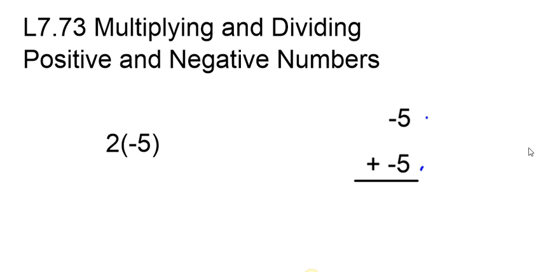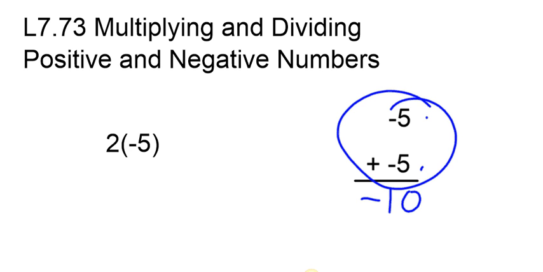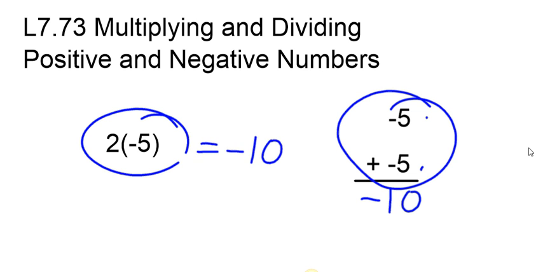We learned that adding negatives, we take the absolute value, same symbol, so we add them together. So 5 plus 5 is 10, and then the symbol stays the same. And so in the end, we come away with an answer of -10. All right? And so because this is the same as this, we would say that 2 times -5 is going to give us an answer of -10. Right? So we take the 2 times the 5, get the number just like we've always multiplied, and our negative is going to stay.